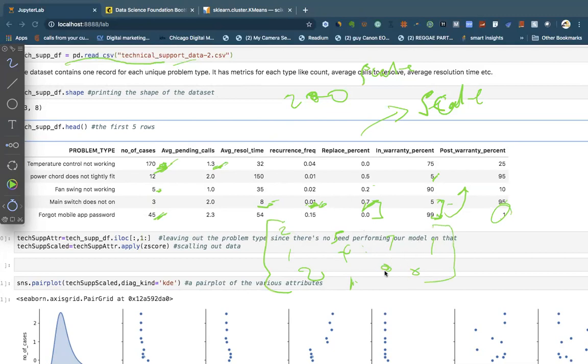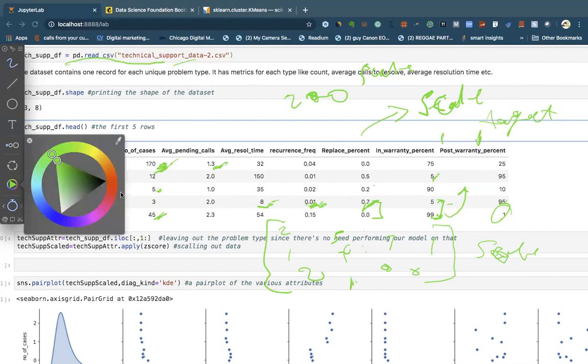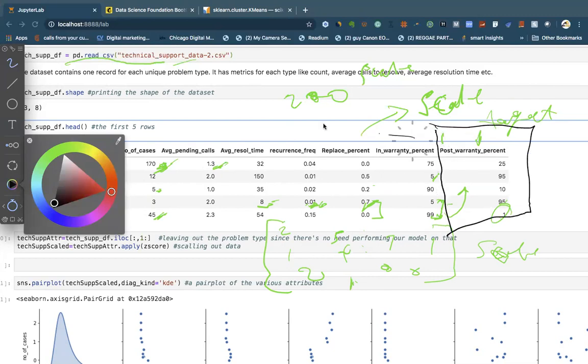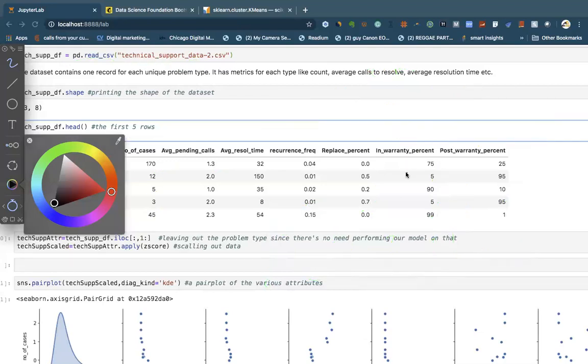But if you want to be on the safer side, you can always scale your data, which will not do anything to you. The only thing you have to do is that if you have a target that you want to predict, make sure that you take the target out. For instance, if this was supposed to be our target, make sure that this target will not be part of the data that you're going to scale. Take the target out, and then scale the rest of the data.